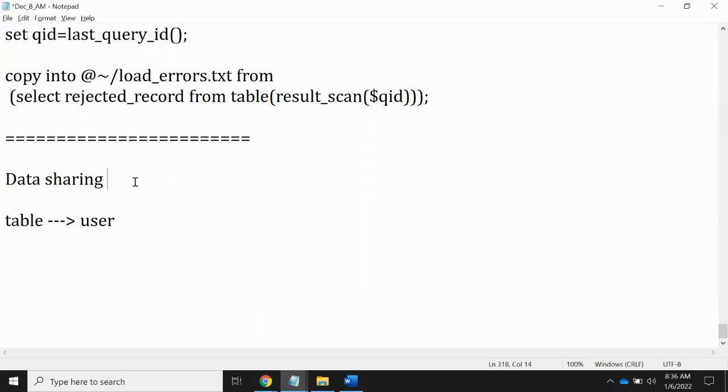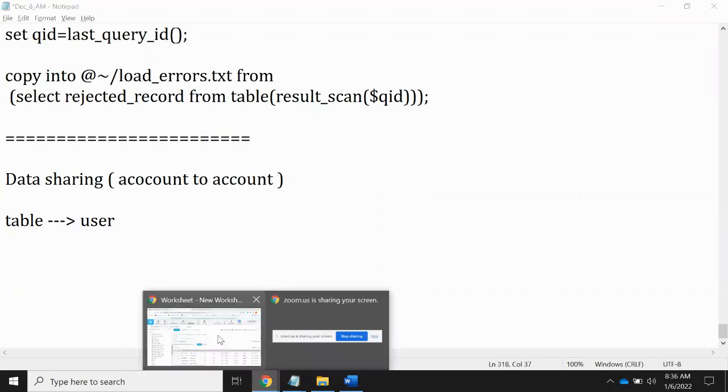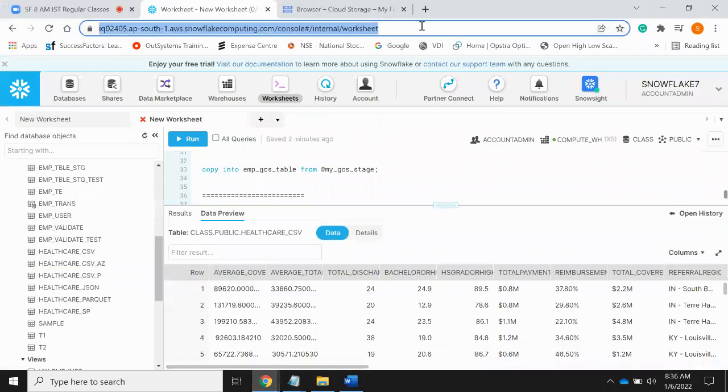So why are we required to create data sharing? What is the concept of data sharing here? When it comes to data sharing, remember that this is not within your account. This is from one account to another account. For example, this is our Snowflake account.